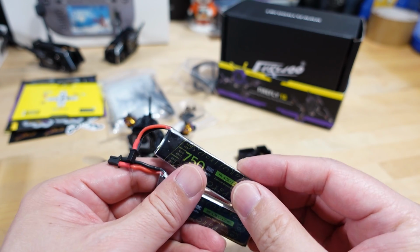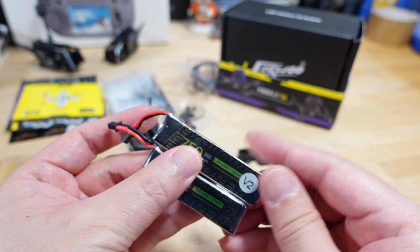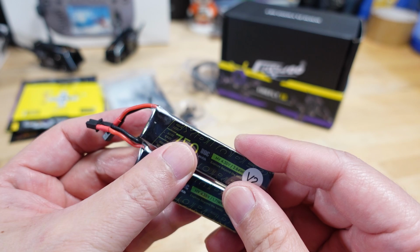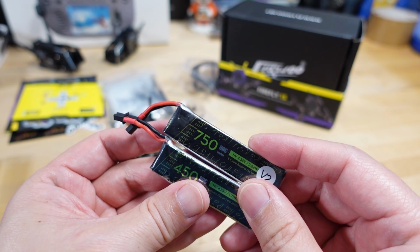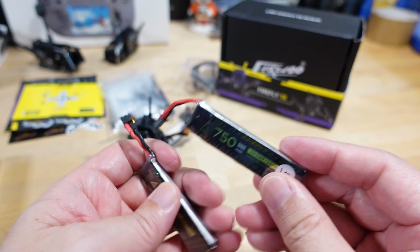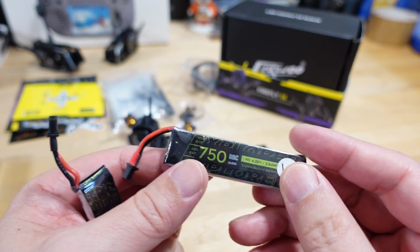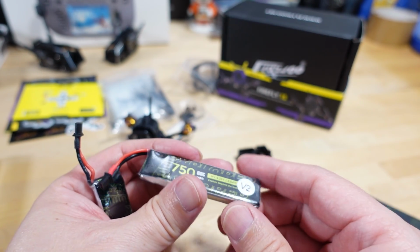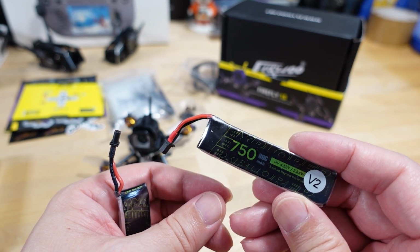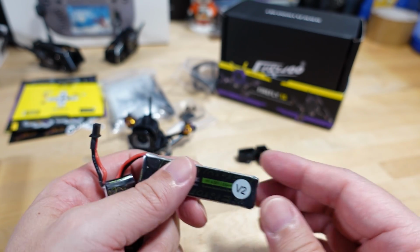The 750 can afford you a little bit more flight time, but at the expense of basically sacrificing agility and performance. You can still do a few tricks, but nothing really that aggressive. But you're going to get a lot more flight time on the 750. This is the one I'm going to be sticking with. That's why the 750 is on there, because I'm going to be flying this one primarily. It gives a good balance of performance and flight time. I don't really need to do crazy matty flips with this guy, so the 750 is fine for me.